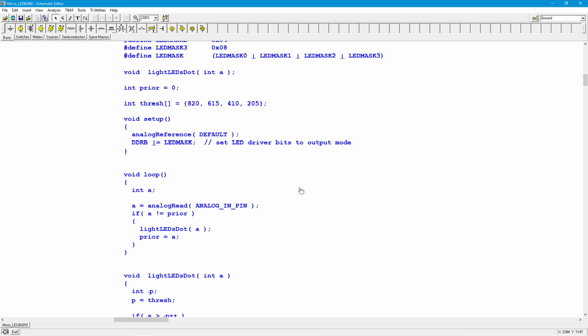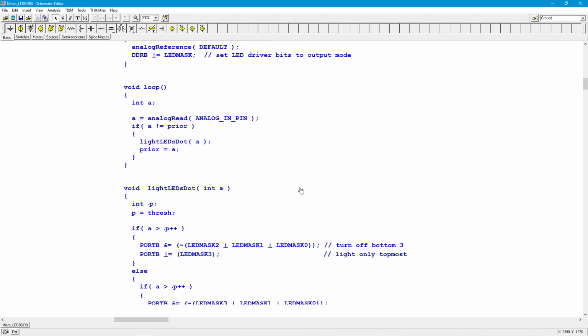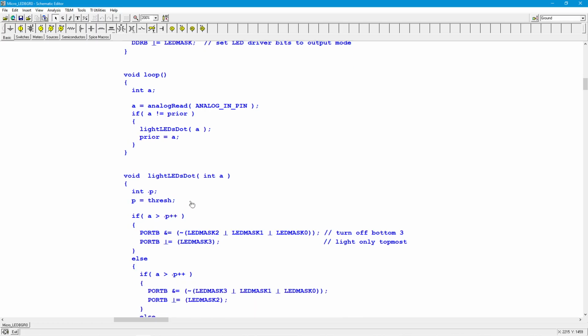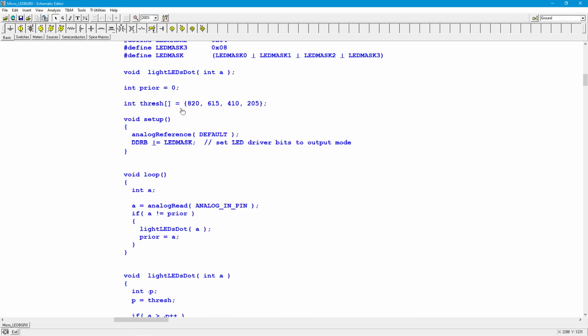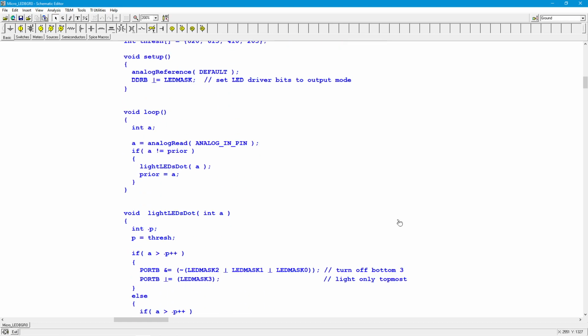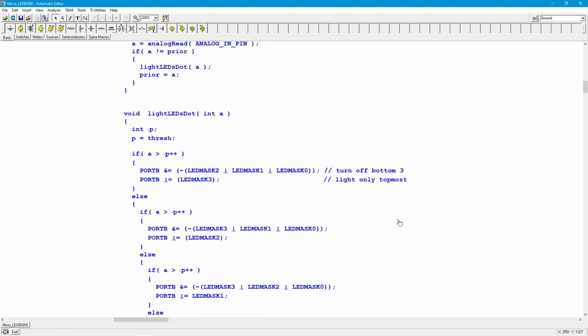array of values. So if we had a choice, right here, we would have a little if, and I would set P to thresh 1 or thresh 2 or thresh 3, or whatever it was, right? That's way better than going through and creating a whole set of functions for these numbers and another set of numbers and another set of numbers. Oh, it's easy for me to do with cut and paste. Yeah, but it's confusing and it's very inefficient. So just do this, right? It's a lot nicer.